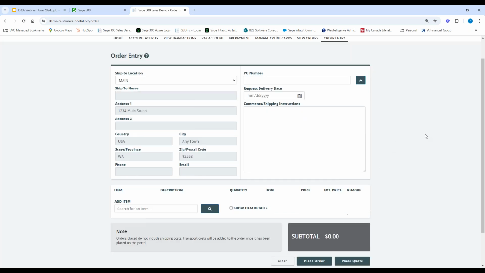So I'm a customer, let's say, and I wanted to go and place an order. And remember, I guess I didn't stress this earlier, we don't have any data on the portal. We're reading it live from Sage. So when I want to look for something, I need to give myself some data to go on.